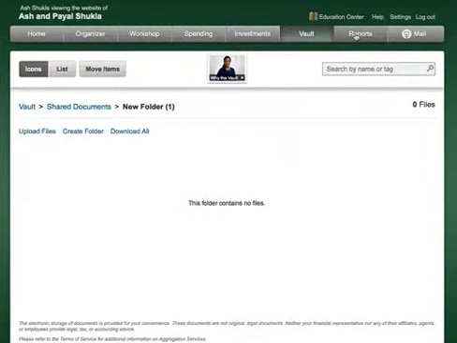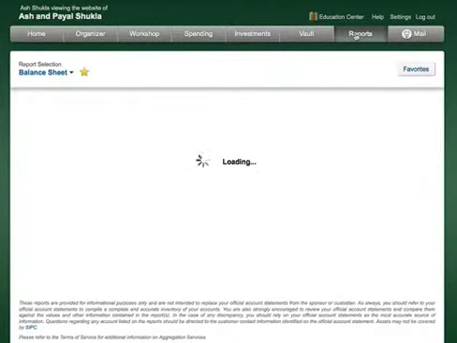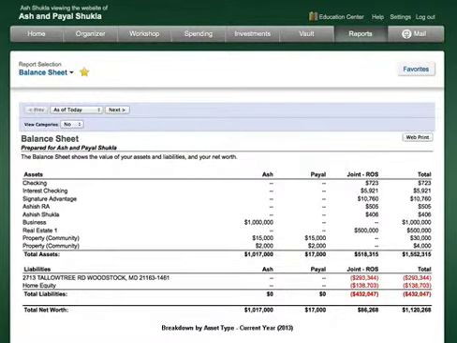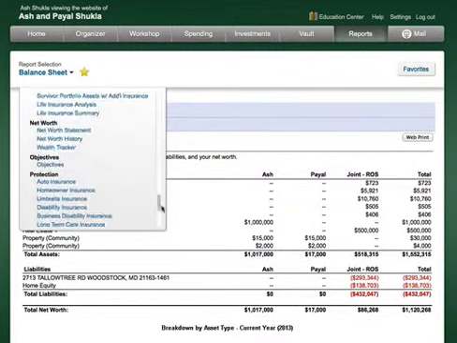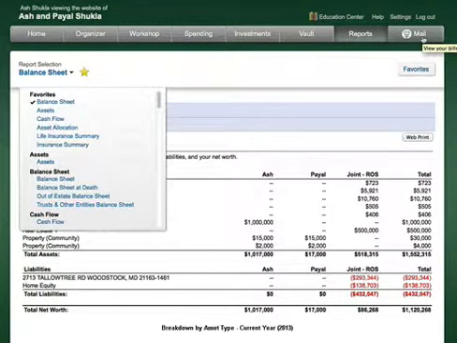Of course, it has a report section that gives you detailed reports of your balance sheets and income statements. So this is your balance sheet right here. Then you have your assets, cash flow, asset allocation, life insurance summary, and everything is right here at your fingertips. This is what this program does. It also has a mail section. Nowadays, instead of having a pile of mail all over your desk, you can have your mail come right here through Zoombox, so you don't have to carry paper mail anymore.